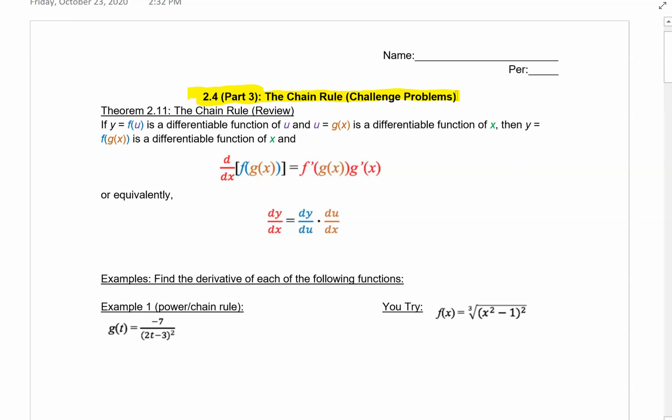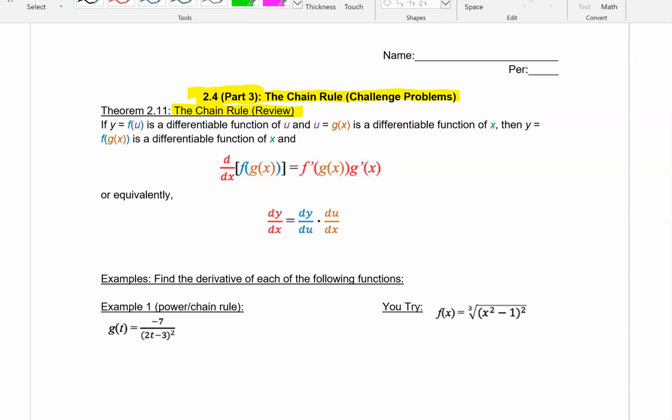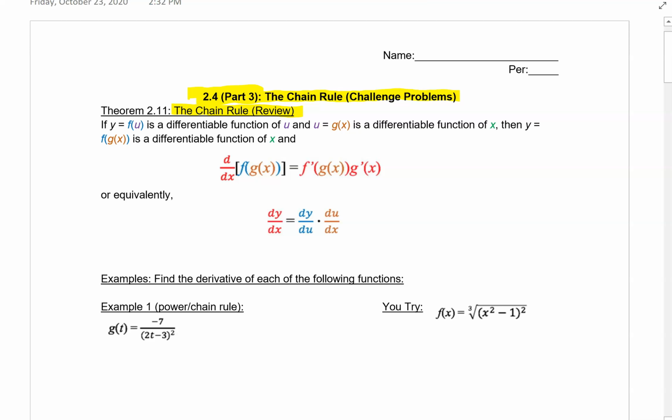So just a quick review of what the chain rule actually is. We know we need to use the chain rule when you have some function of x that's being plugged inside another function. We call it a composition of functions. So when you have something other than plain x being plugged inside a function, you know that's when you're going to have to use the chain rule.